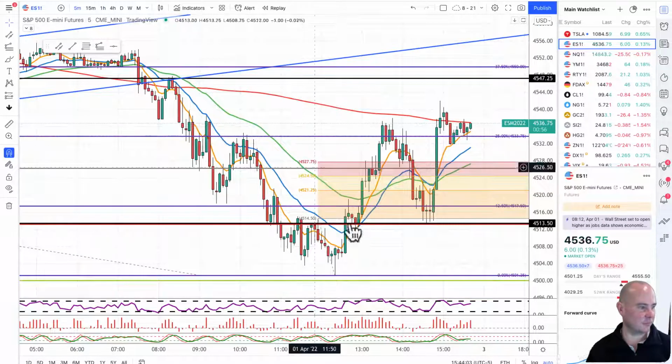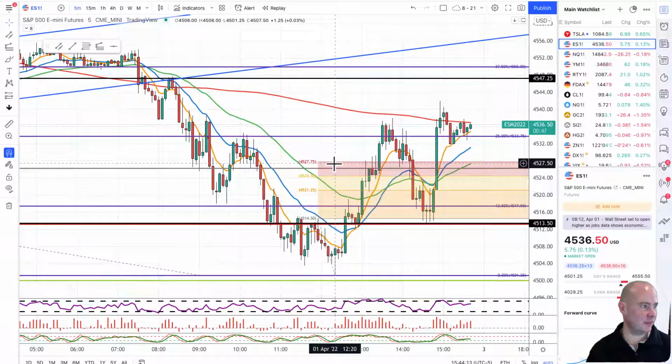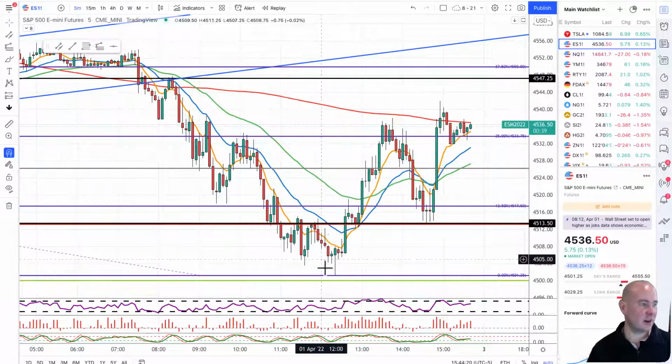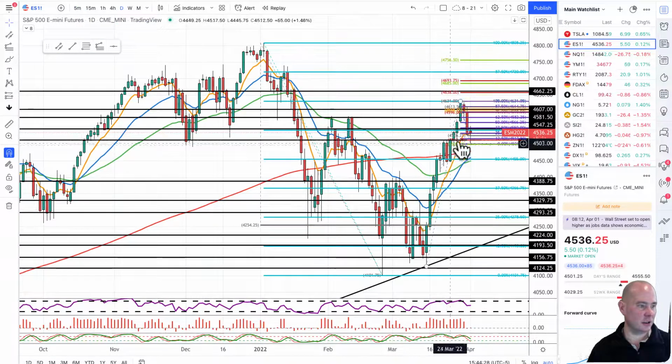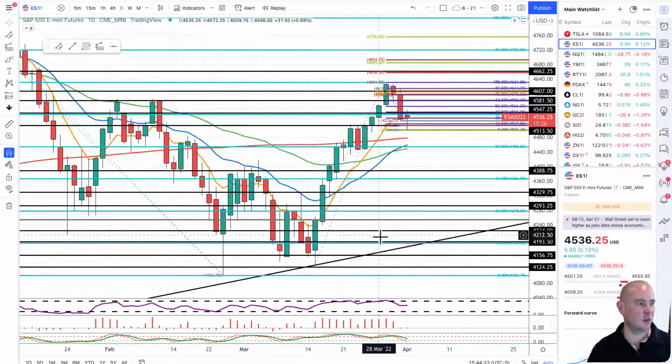This afternoon, this was a double bottom. It had probabilities associated with it. It had probabilities to get to 45.27, spiking up there, resistance. The trade was over at those probabilities. Let's say we go to new highs next week. Am I going to be out there saying, oh, look, I called on Friday afternoon, April 1st, April Fool's Day, I called the lows, we're going to new highs? No, this was a short-term low based off a 5-minute time frame.